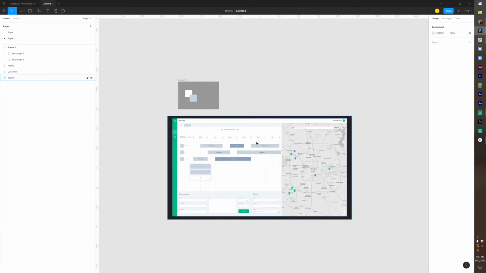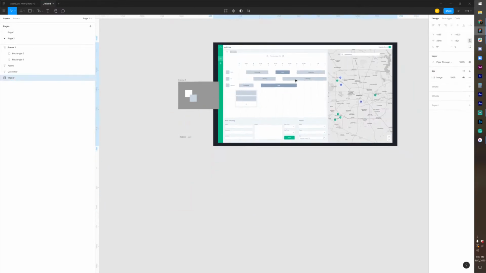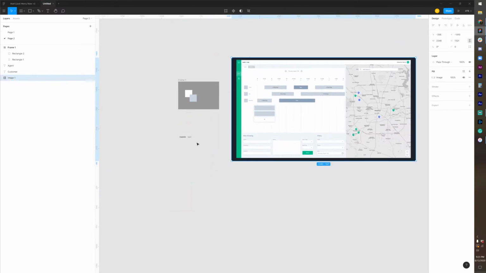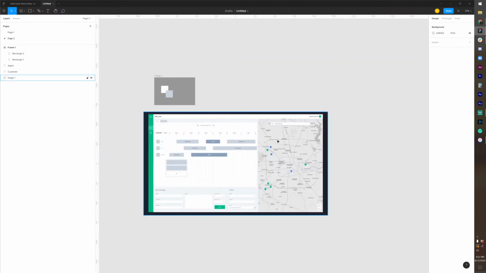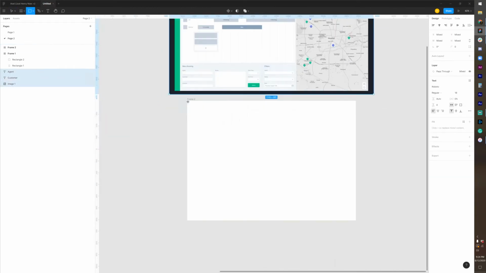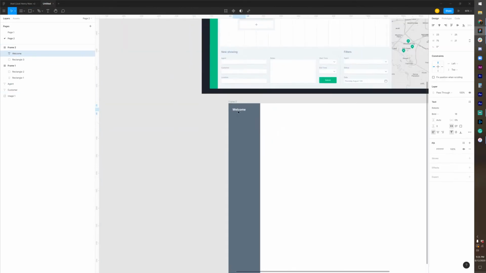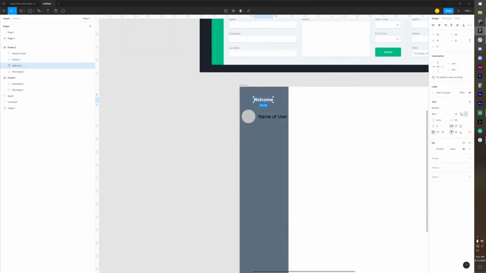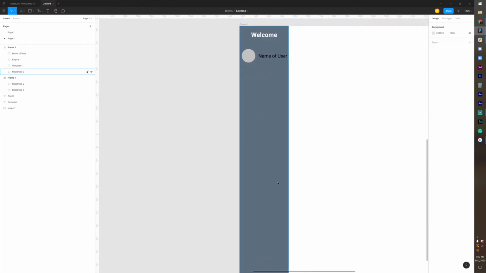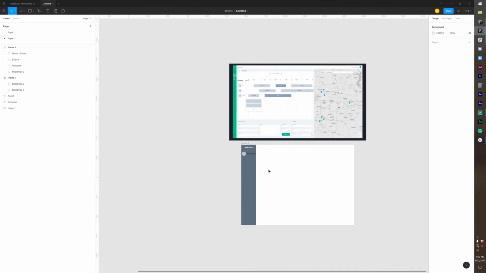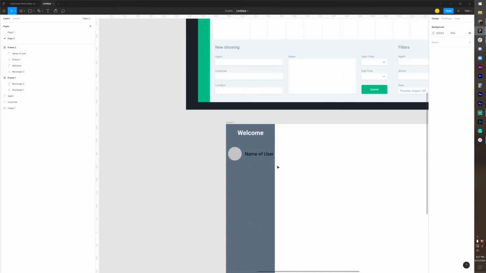Yeah, I think that's pretty much it. I guess I could go through a little redesign of how I would do this, trying to keep it as close to the same as possible. So let's do that now. I was looking at different nav bars or sidebars because I was working on a project with sidebars as well.